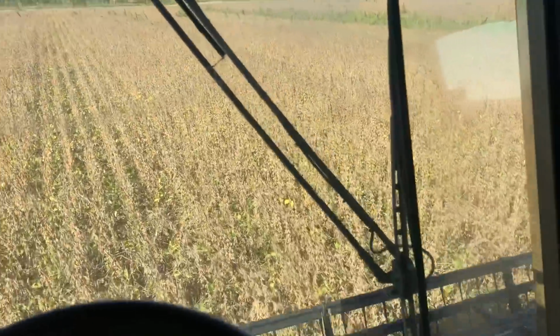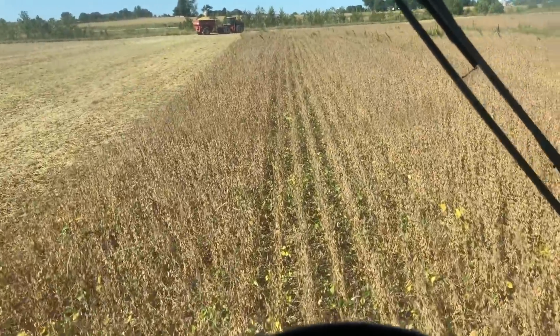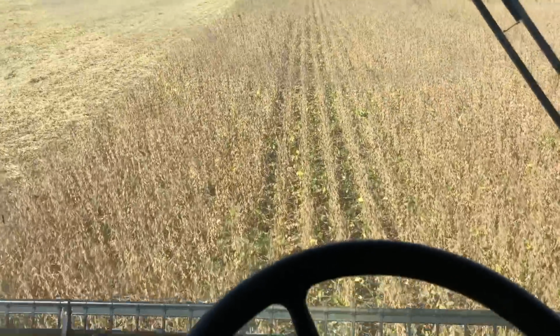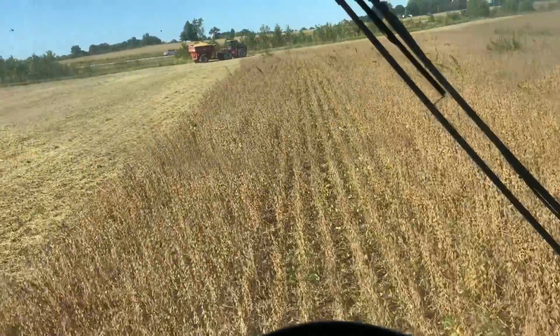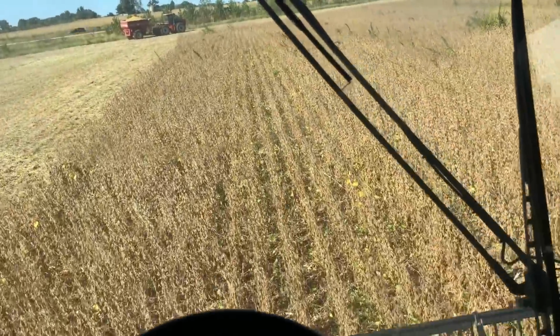This is where the water gets over them, so they're still making pretty good beans, but they are getting a little bit wetter. I'm gonna pull another sample. The last load that I took to the elevator was 14.7, so that's kind of borderline. Anything over 15 I really don't want to take. I'll give them another day.